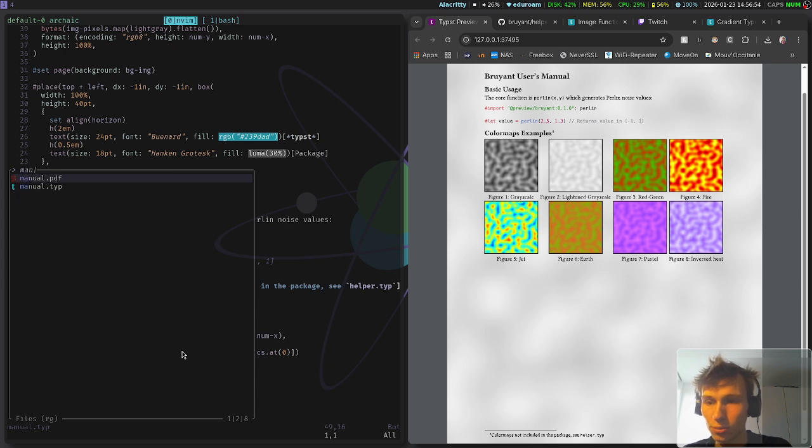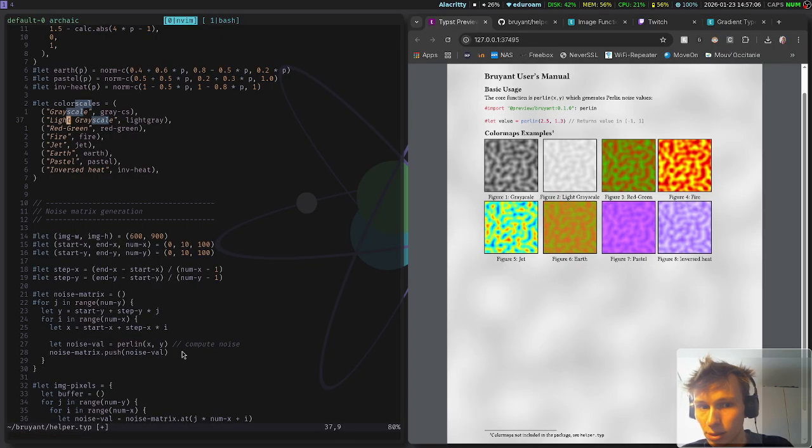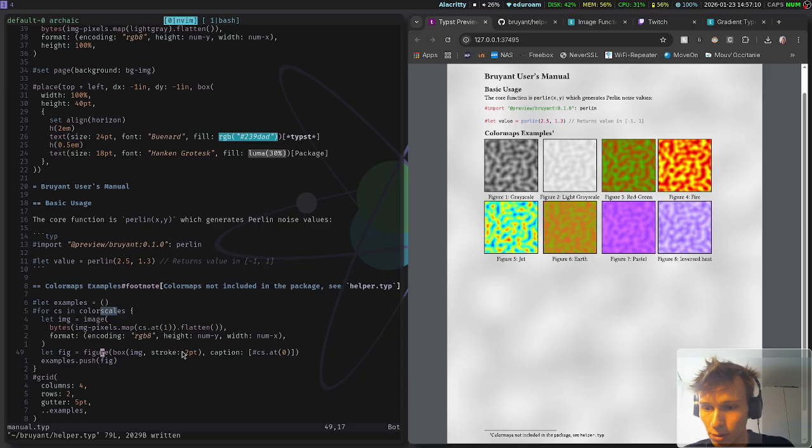Can you use manual? No. Scale. Better. But then I could use the gutter of 10 points.